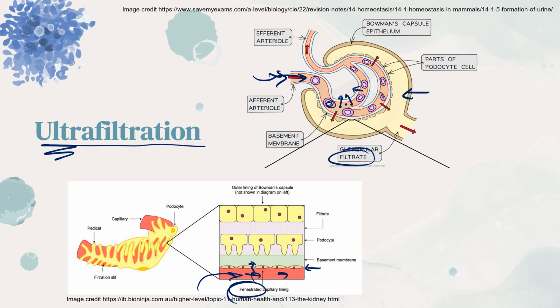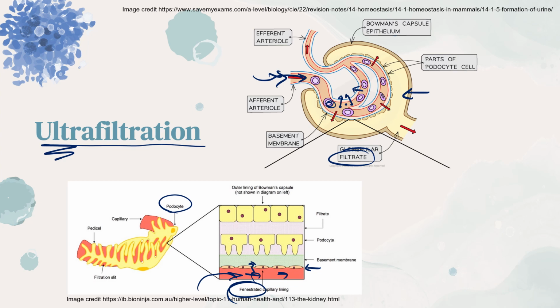Surrounding the walls of the capillaries of the glomerulus are these super cool cells called podocytes. Again, the blood in the glomerulus is under crazy high pressure. And so we don't want the walls of the glomerulus to rupture under that pressure. We want them to be nice and strong and stable, but we don't want them to be too thick because then they're not filtering so great. Stuff is getting stuck inside.